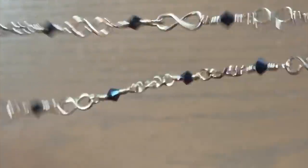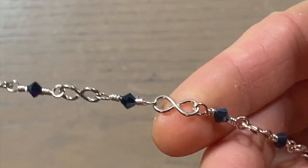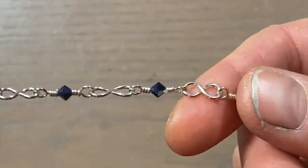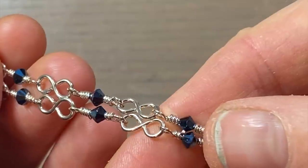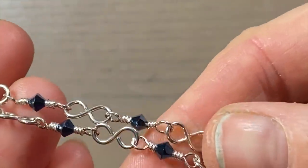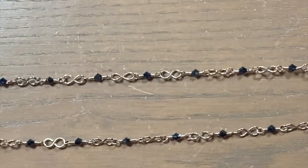Here's the finished chain. It's pretty long. This chain ended up being about 24 inches, but my intent was to make like a bulk chain and use it as needed. These are all I had of these blue beads, so I figured I'd use them all up and make this chain. So I'm just gonna hold on to it and see what I can do with it later on.